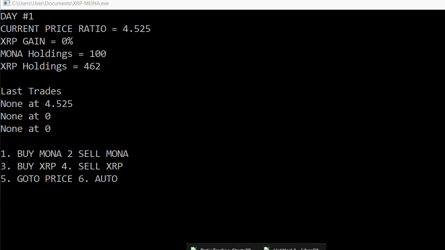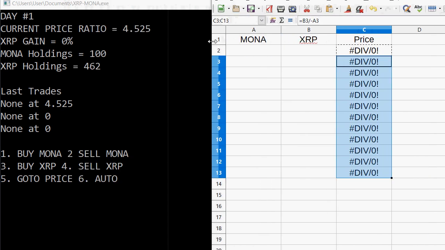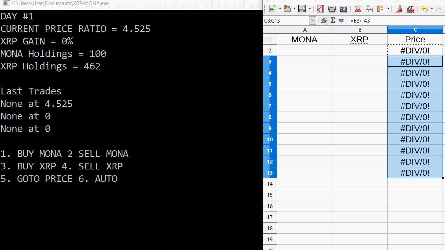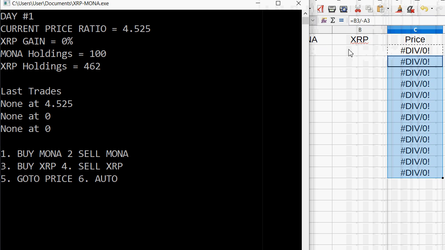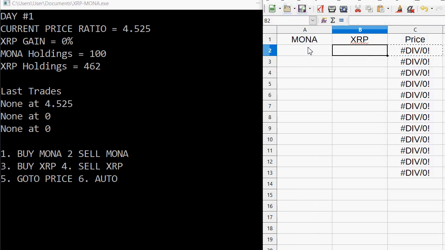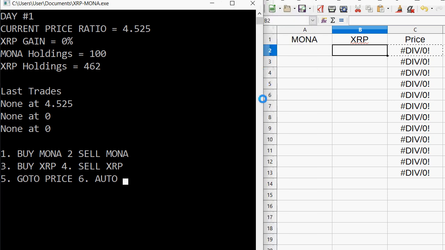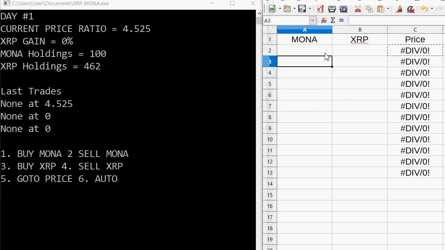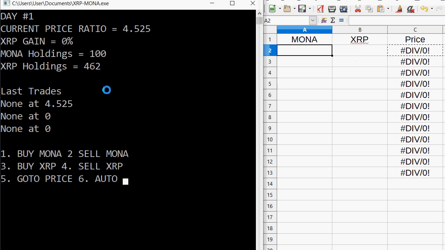Now I also am going to use a spreadsheet. And what I'm going to do with this is I'm going to use it like it's a seed almost, if you will. Every time I start off with a trade, I'm basically creating a seed to try to harvest for gains, of course. So we're going to start off in here, and I'm just going to write in now the calculation for price. I'm going to take the price of Ripple and a trade divided by the negative amount of the other, because one will be a negative and one will be a positive when I put these numbers in here.